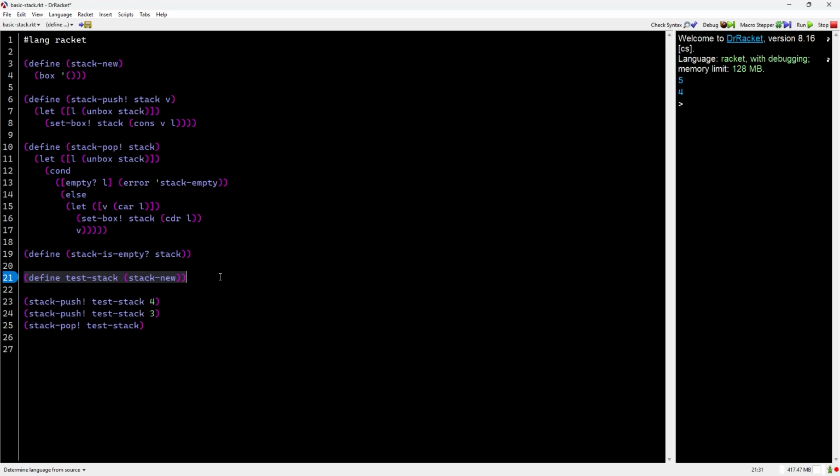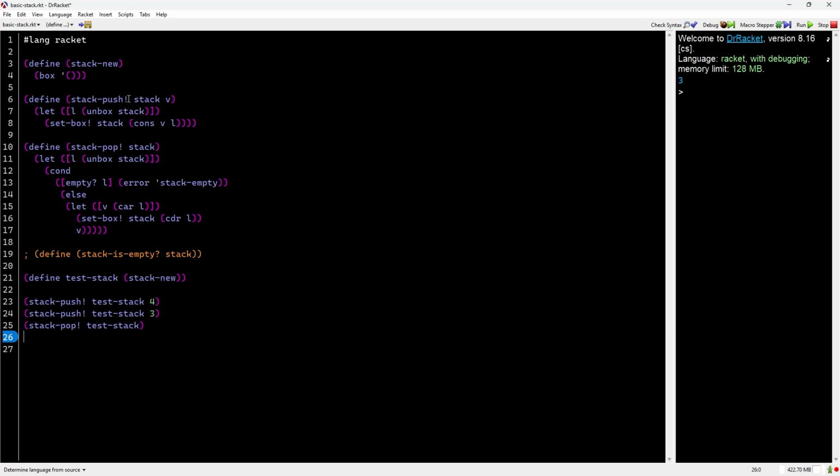So now I'm just going to do some basic tests here, just basic sanity checks. I'm going to define a test stack, make a new one, call it test-stack, push on 4 and 3, and then see what pops off. Going to go run it. And it's complained about this, so I'm going to comment that out, because, of course, I would actually need to provide that body. And lo and behold, it returns 3. And you can see that if I added another call here, stack-pop, it would actually return 4.